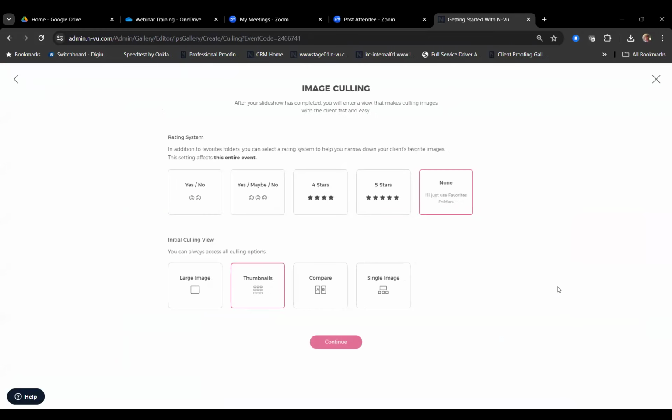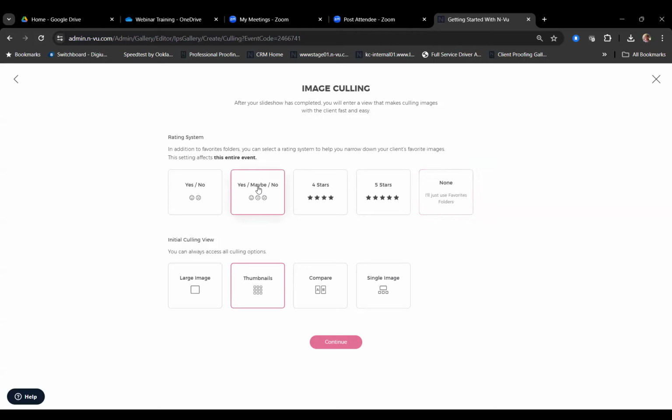And here is where you would decide your initial culling view. This can be modified during the sales session, and I'll show you that. But here, if you're used to maybe Lightroom or Adobe, you might use the 4 stars or 5 stars. If you're used to going through and rating them yes or no, or yes, no, maybe, then you can select that, or you can have none and just use the favorites folders or the favorites.